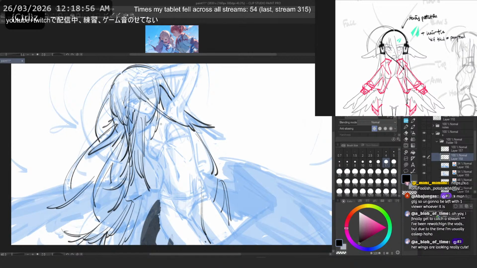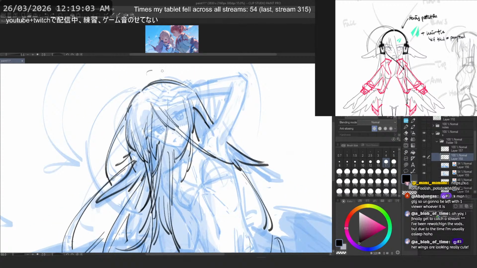Could be interesting to have hair across like this, or it could be in the way. I'm just gonna leave a strand here just in case I want it later. Keep the idea there. So now the main problem is this part.